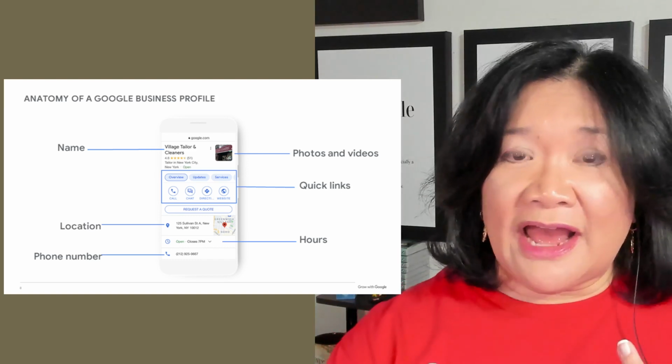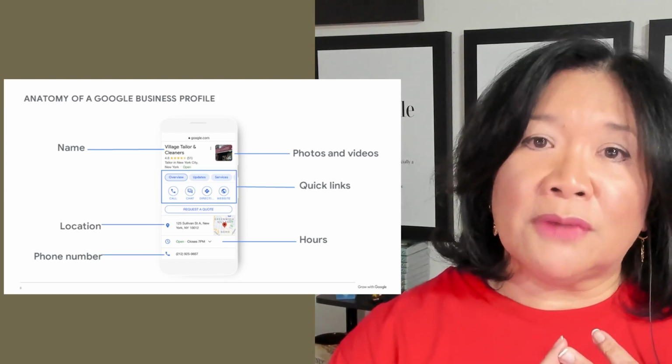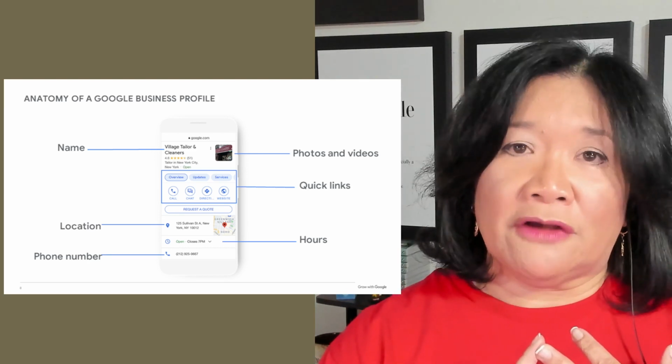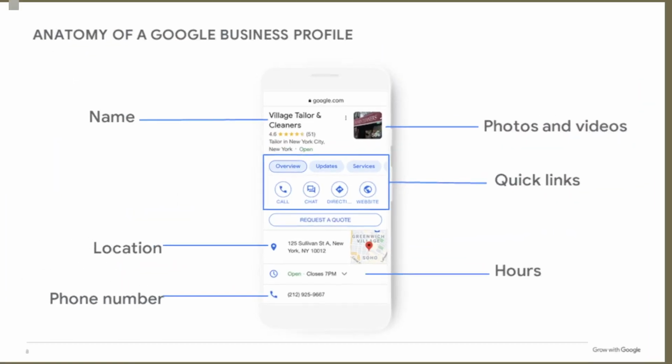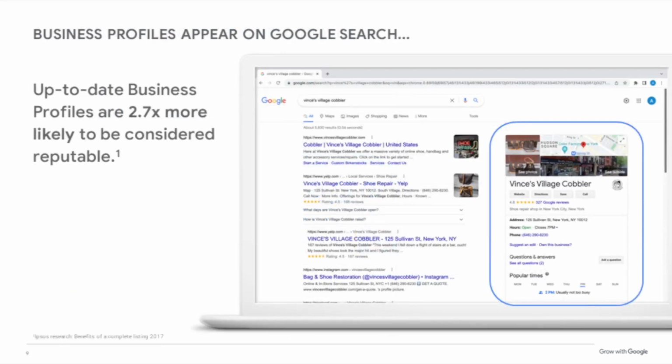And if there was extra time, extra money, and extra labor, then they would build for desktop. But mobile is first because that is where we go first. So you'll see what it looks like on a mobile device. It gives you a chance to see the brand, the name, the location, phone number, hours, and really good to give a really good visual brand of what this business does, as well as quick links to find out information.